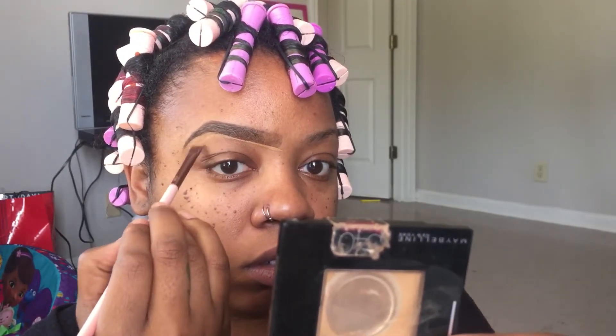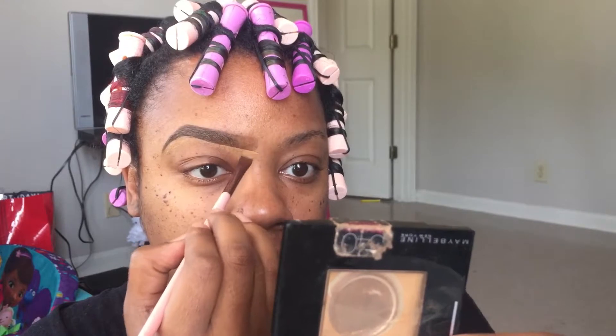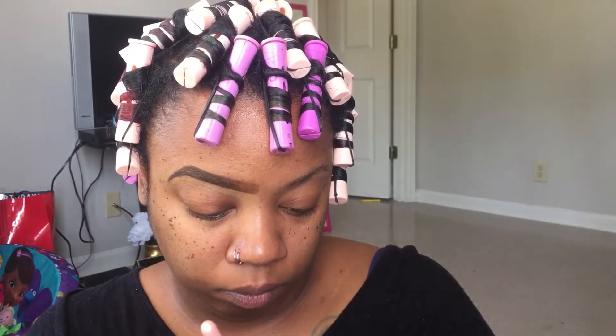The concealer is gonna clean up any pencil that's in a space you don't want — it'll go right over top and it's like it was never there. Me pulling it down is just blending it out. Since I did keep it really nice and skinny I can just pull it down. When I do my eye makeup, I'm gonna put concealer over my eyelids as a base anyway, so blending this down makes it all look together. I absolutely despise halo brows, so blending this down will help it have a natural transition into whatever eye makeup I do.